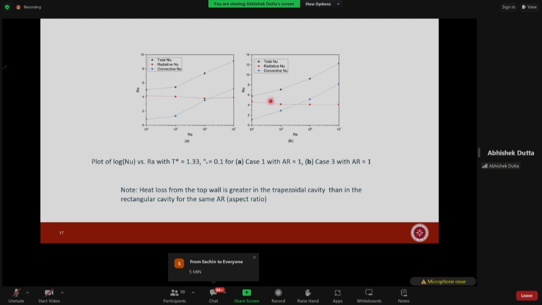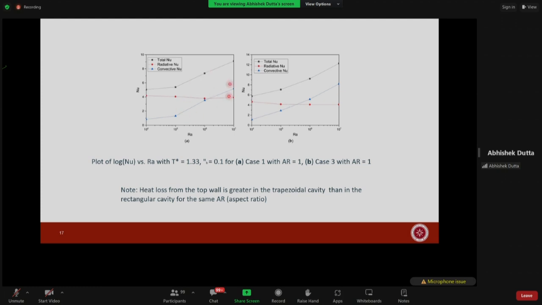So this is the paper that I'm suggesting you guys to read. If you're interested in conjugated heat transfer, go through this paper. Very nice paper. They have compared the radiative Nusselt number. I think you already know by now what a Nusselt number is. I don't have to remind you all. It's a non-dimensional number, as you just mentioned. Nusselt number is the ratio of the total heat transfer to the convective heat transfer. So this Nusselt number is a very important parameter to understand this kind of radiative-convective relations.